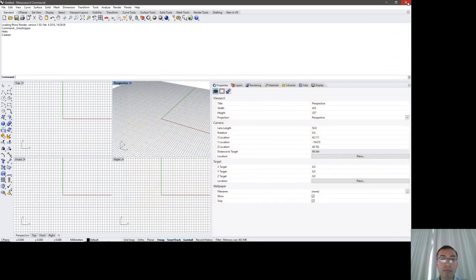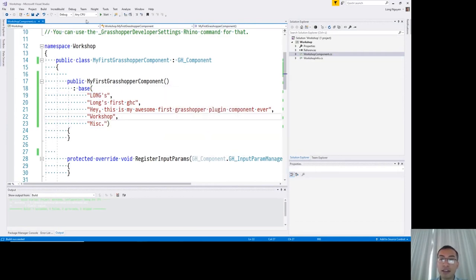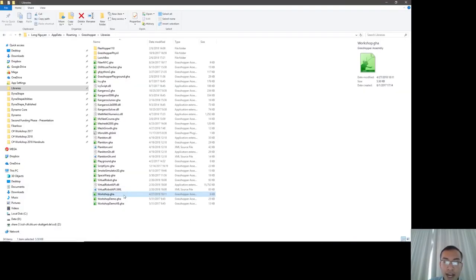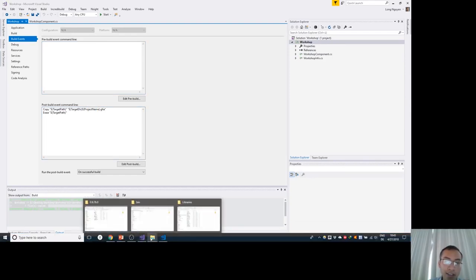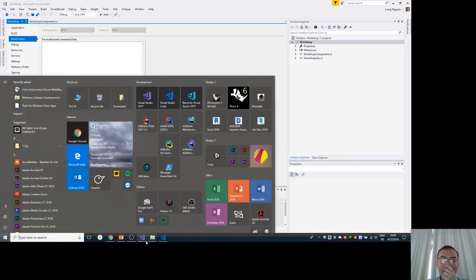Can you say the steps again? Okay, so you make a change to your component, like let's change the name to something else, and rebuild the code. Rebuild, and then the file should be copied. And you can verify that the file has been copied by looking at the timestamp. So you should see the time to be very recent. Oh, this is really old, so it was not copied. If you replace the file, it will definitely work, but this copy should work automatically. So properties, hang on. Oh, because I haven't changed the path on my computer yet, silly me. I did it in the text editor here, but I never copied it back to Visual Studio.